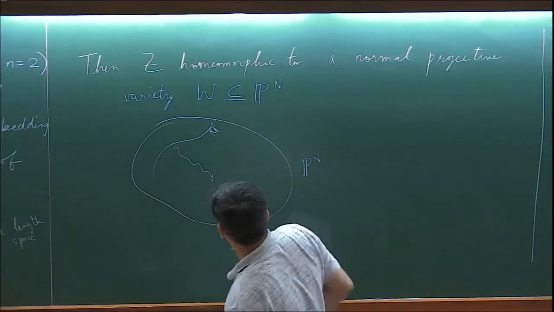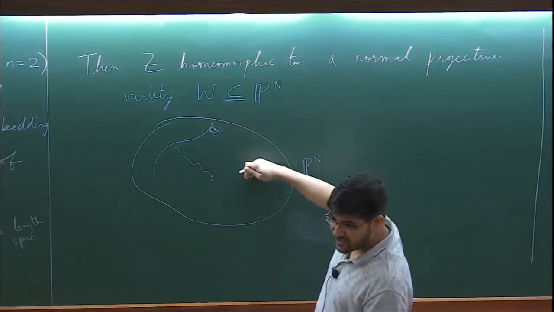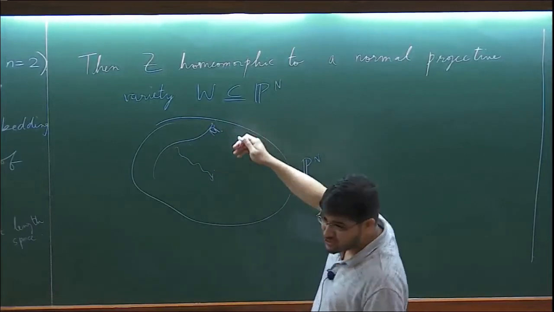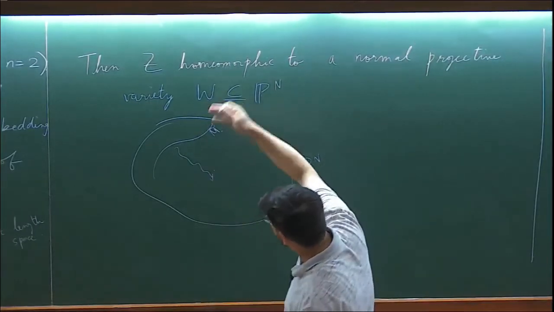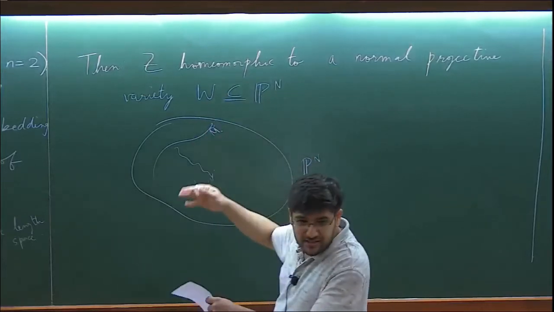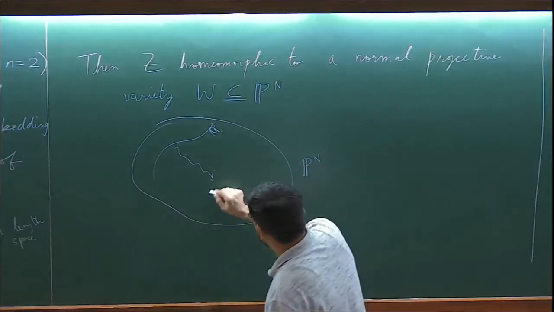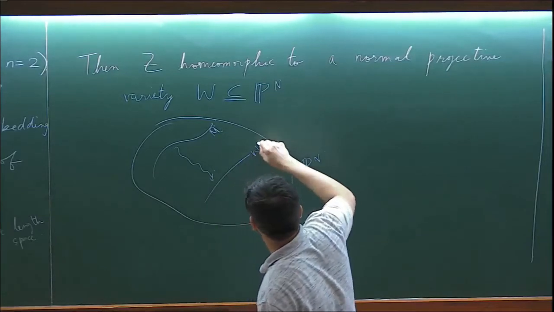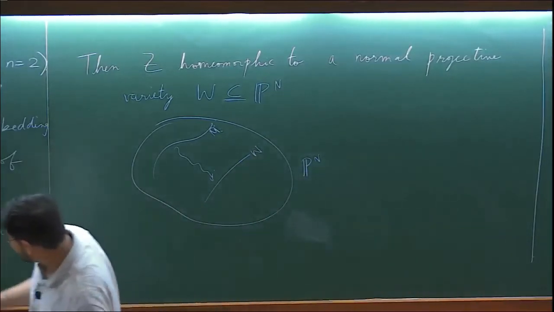Then it turns out that you can actually take an algebro-geometric limit. So for instance, these will have the same degree, so you can take the limit in some Chow scheme or something. So you can take some abstract algebro-geometric limit. In general, of course, that limit might just be a scheme. It might not even be a normal variety. But it turns out in this case, the limit is going to be a normal variety W, and that W is actually going to be homeomorphic to the Gromov-Hausdorff limit.